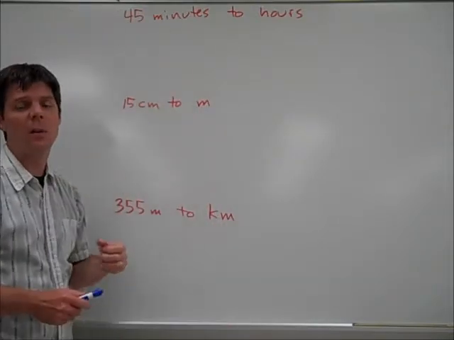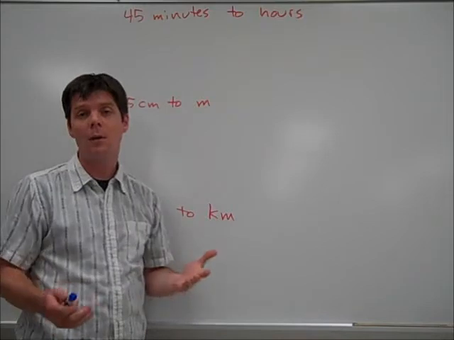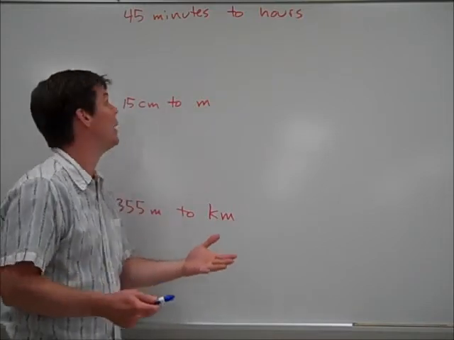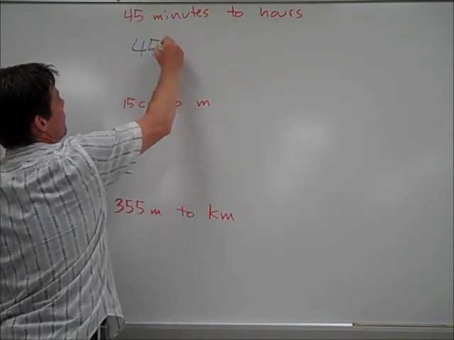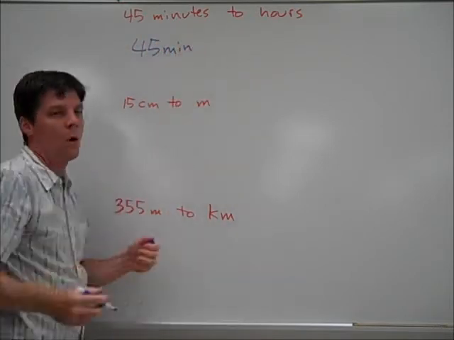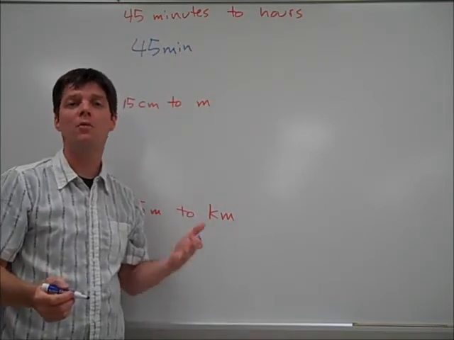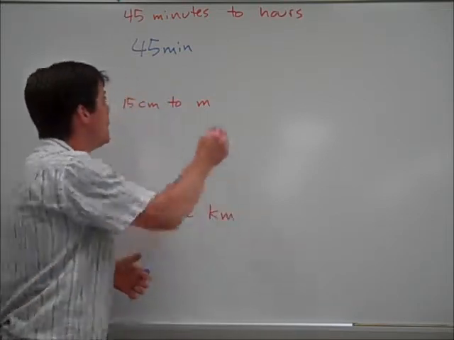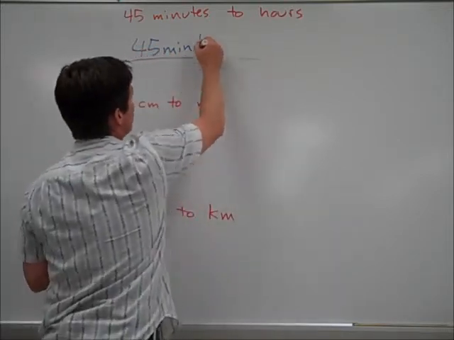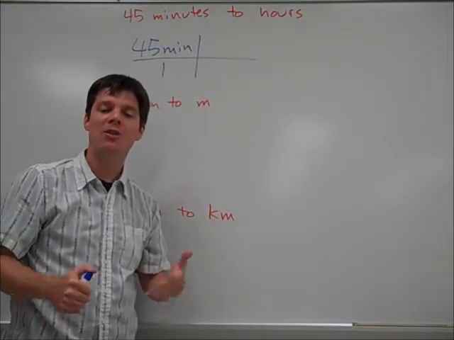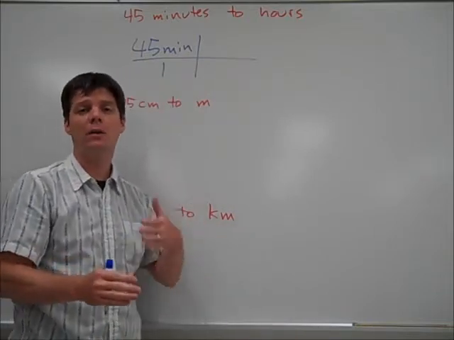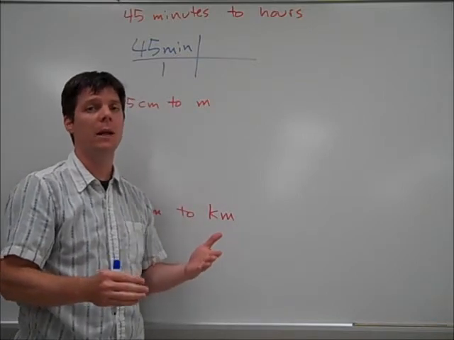So as I'm setting this up, the first thing I always want to do is record the number that I've been provided information about. So that is the 45 minutes. We're just going to write this in fraction form, so I'm going to go ahead and put that over one. My next step is to use that relationship with the clock that we were just looking at. And that was that in one hour there are 60 minutes.